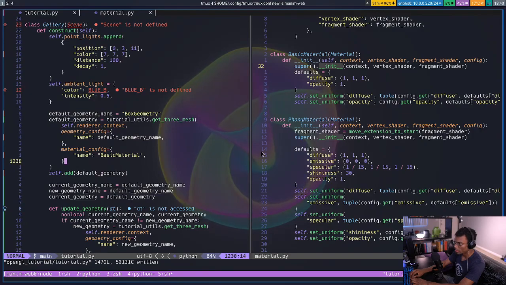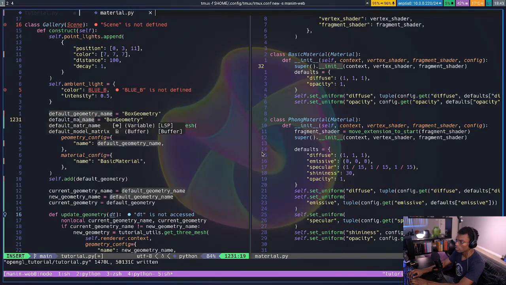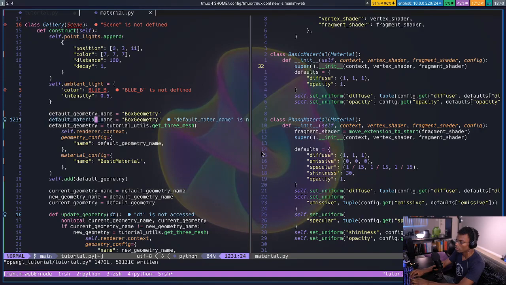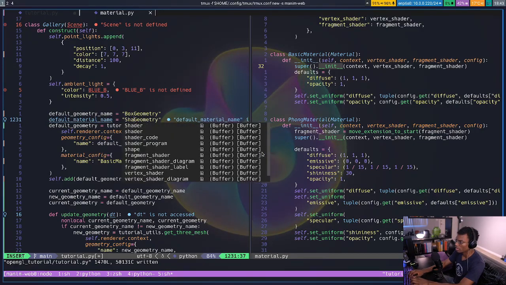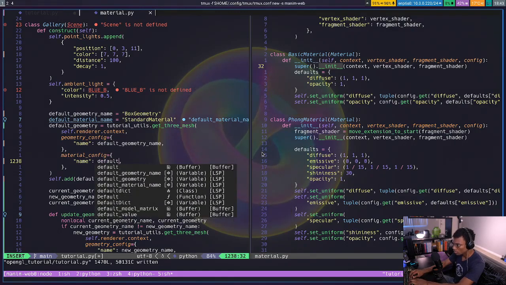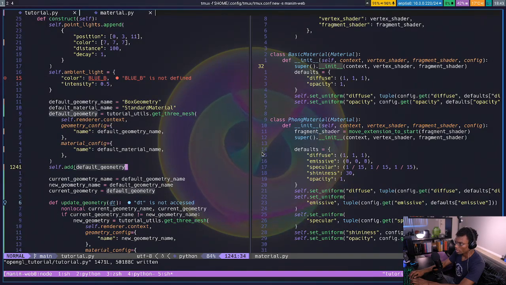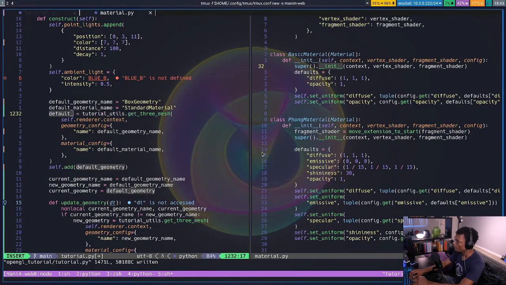Okay, so we got a default geometry. I'm gonna need a default material name. Let's leave it as standard. Then this is the default material name. And this isn't a geometry anymore. This is a default mesh.